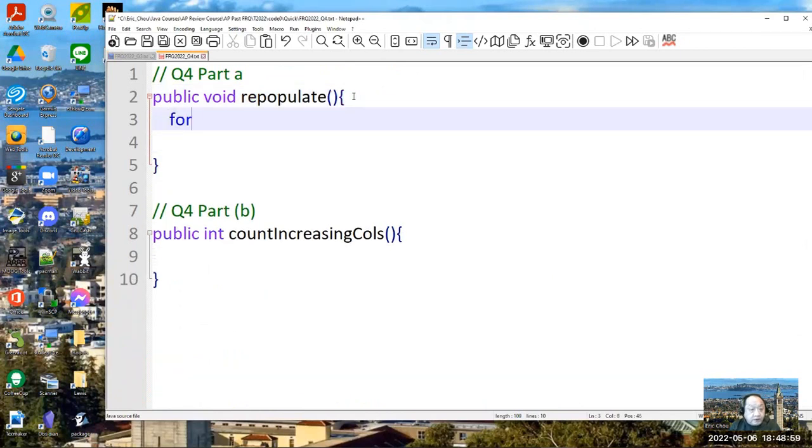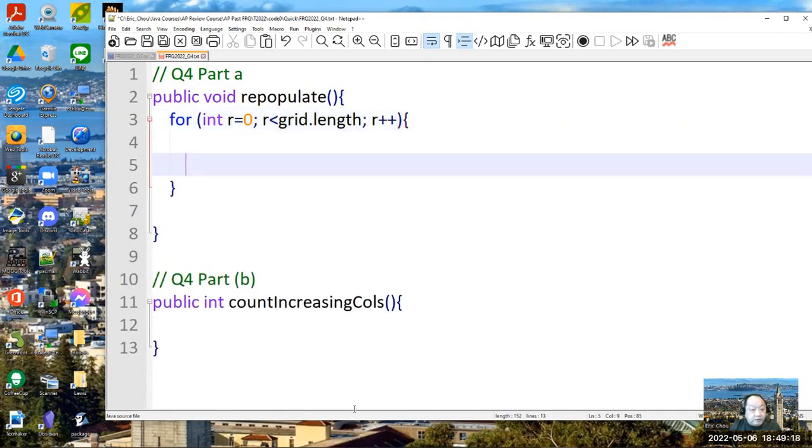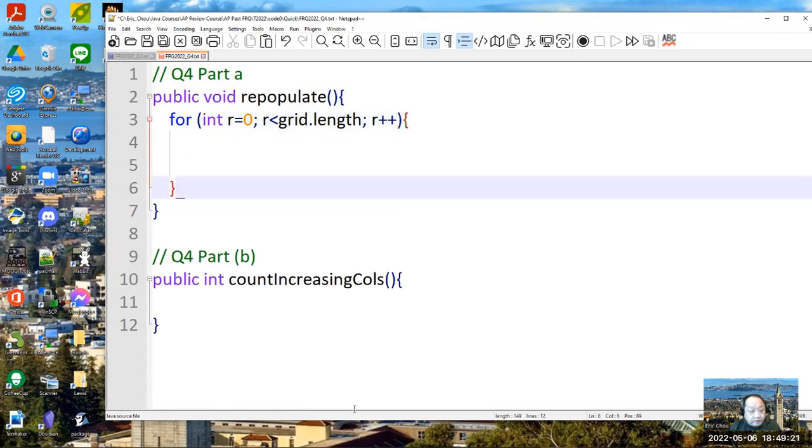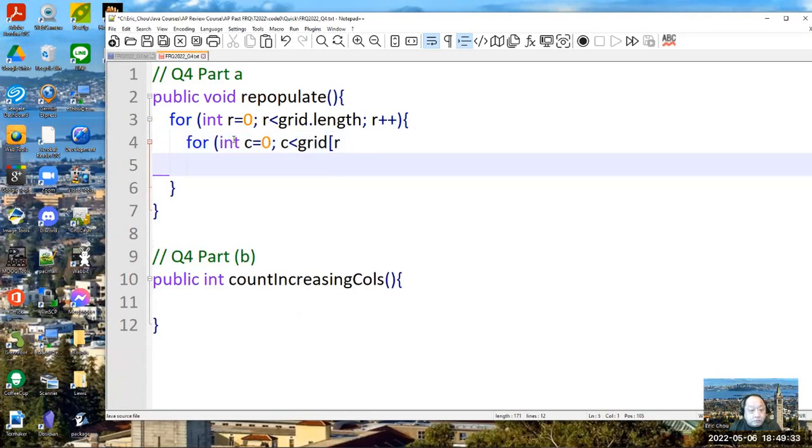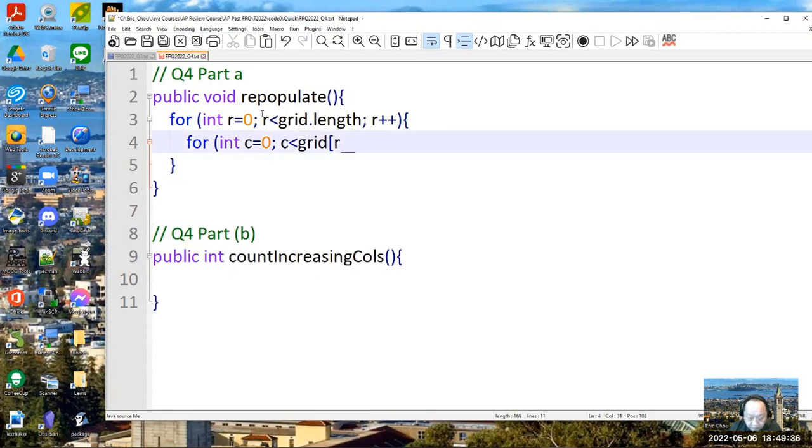Let's get started: row equals 0, row less than the grid length, and row increase. These are the number of rows we traverse through. Then we traverse through each column.